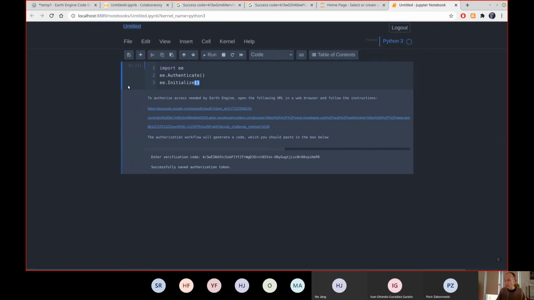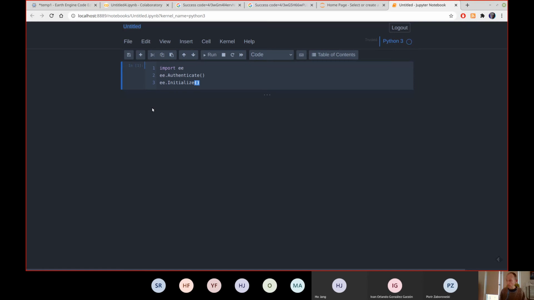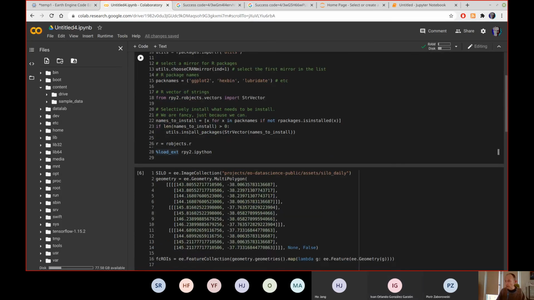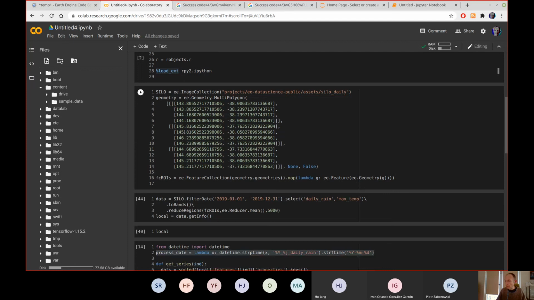So now just to prove it, I'm going to double click that and create a cell below. And I'm going to say lol equals ee.Image, not hello, and it's an image, it's quite happy with that. So the quickest way for me to show you will be if I, for example, take the SILO data.